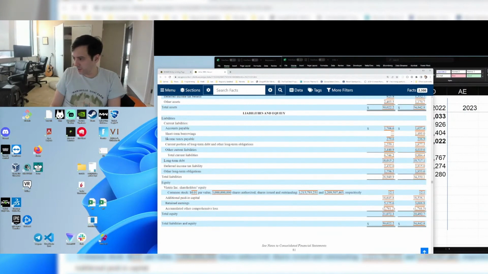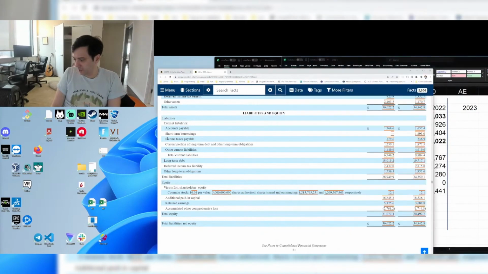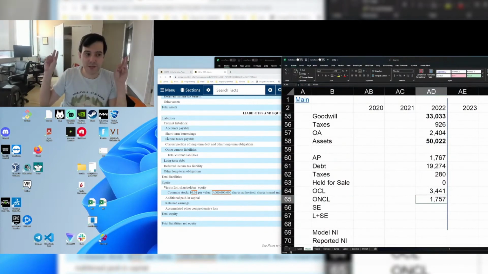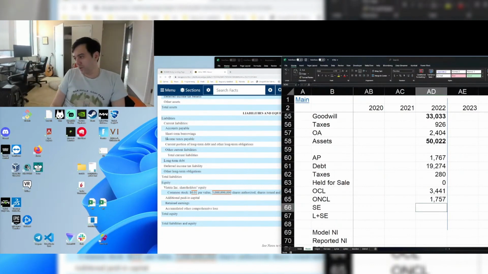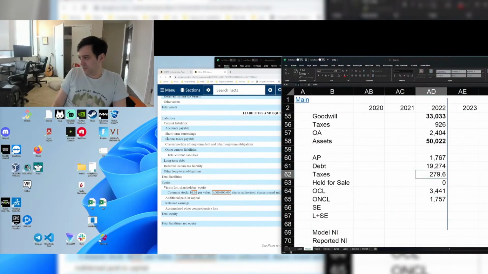They have a couple more things here. Other current liabilities, which is kind of a generic line of other money they owe. Other non-current liabilities. Non-current means the amounts are owed over more than 1 year. Current, in balance sheet talk, means within 1 year. Non-current means 1 year or more. So this is where things get really interesting. They have another tax line here.